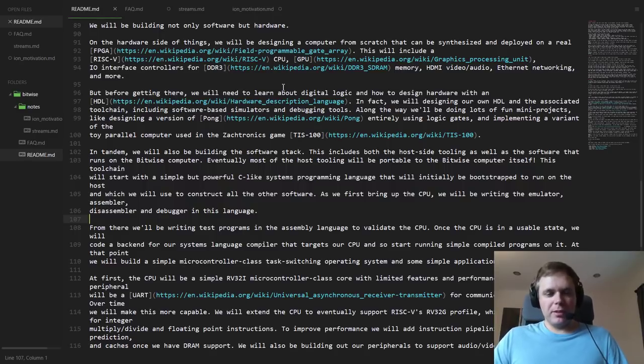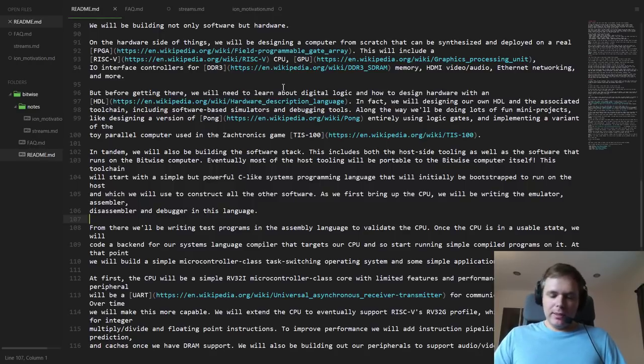Now, C is obviously a good language for that, pretty good language. Certainly, I would be happy to write it in that. But my thought was, we'll need to do a systems programming language eventually. And if we scope it correctly and make the right choices about what to do in the implementation and the design, then we can spend the first few weeks front loading at least the first major pass on that language and compiler. And then after that, we will move into writing an emulator, assembler, disassembler, et cetera, in that language.